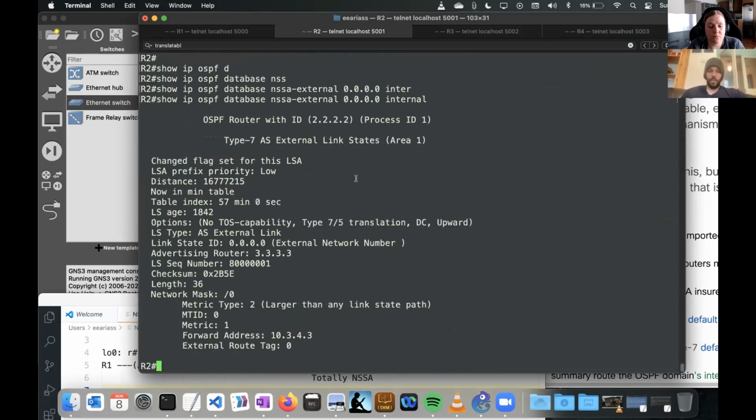The internal keyword in OSPF. So we basically see the route being marked as the maximum metric, and the translation doesn't happen, even though we have the translation bit or the propagation bit, the P bit, set to 1. So we could translate the LSA, but we are not allowed to do it based on the advertisement rules in OSPF. So I hope this has been clarifying for the folks in your channel.